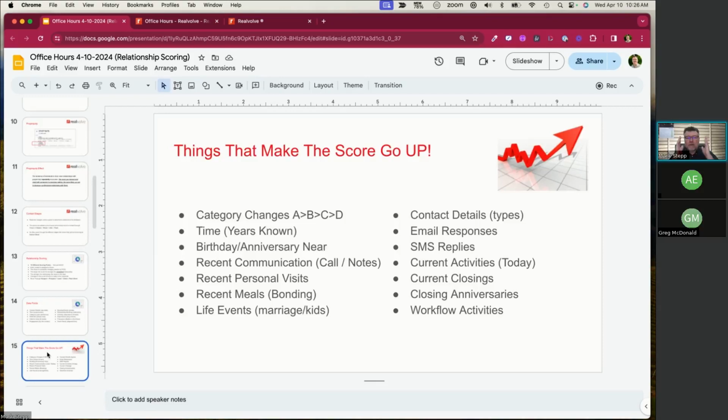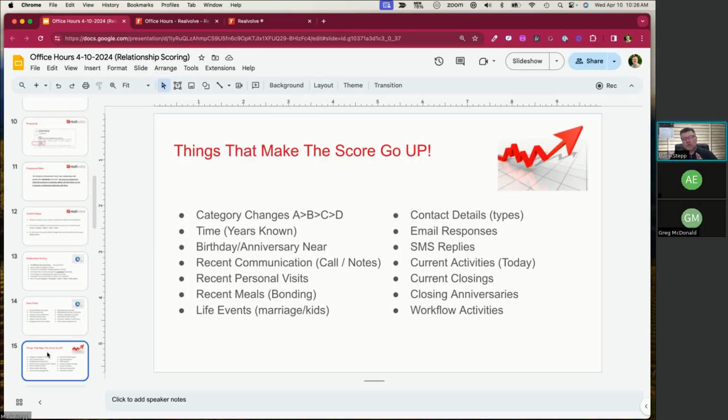So if you have two people and they're identical except for the A and the B, the A is going to be a little bit higher in the score than the B. No big deal. The time, like I said, the years known, birthdays and anniversaries, are they coming up close? Those scores will go up or go down if birthdays and anniversaries are near.